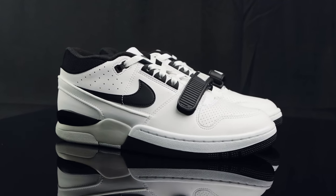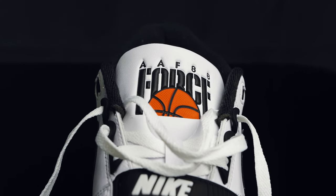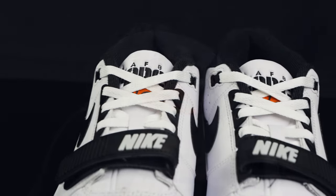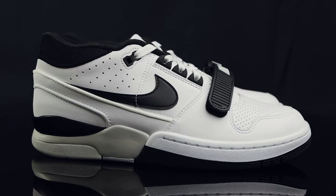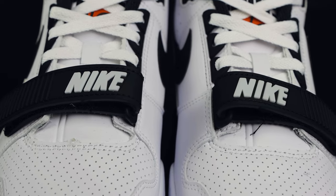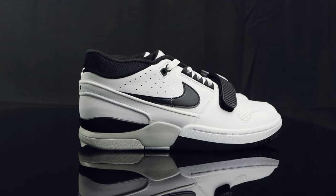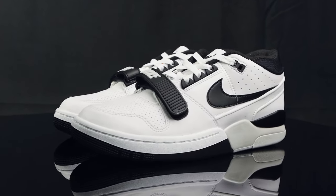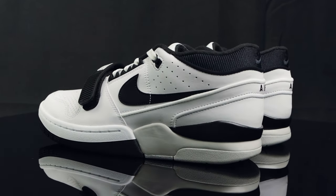You have this predominantly white upper in the synthetic leather. Right here at the top of the tongue, you have that AAF 88, which stands for Air Alpha Force 88, on top of the rubberized Force logo with the orange basketball. Comes with flat white laces. You have black eyelets on the side and a rubberized strap towards the bottom of the toe box with that Nike hit in gray. You have perforated holes all over the toe box, more synthetic leather overlays on both side panels, and white nylon piping.